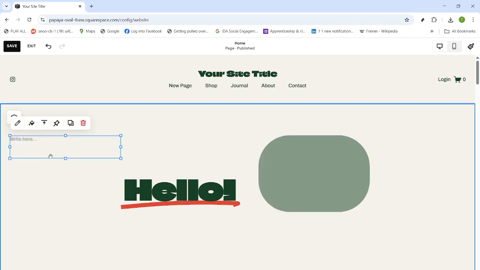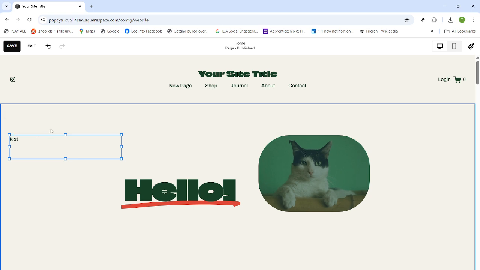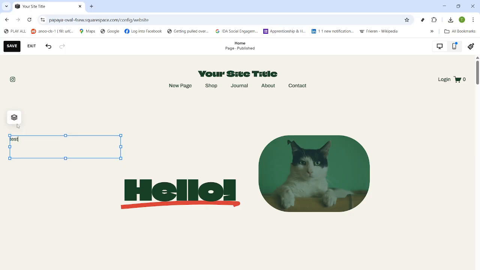Now, move your mouse to the section where you want text. When you see the insert point, click Add Block and choose the text block. A blank text area will appear right on the page. Click inside and start typing your content. You can add a headline, a short intro, and any body text you need. If you're updating existing text, click into that block and edit it in place.